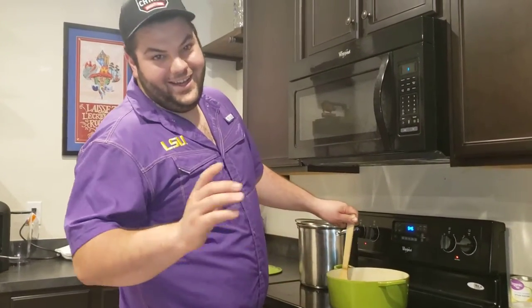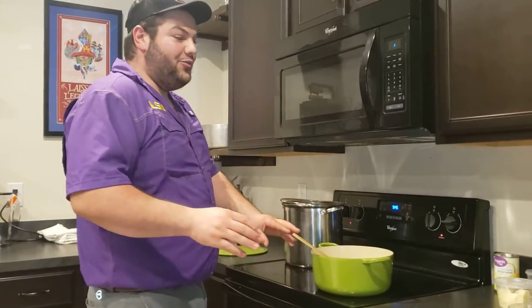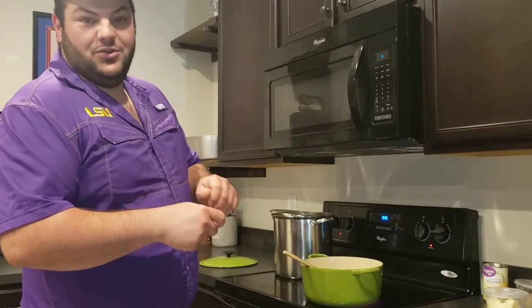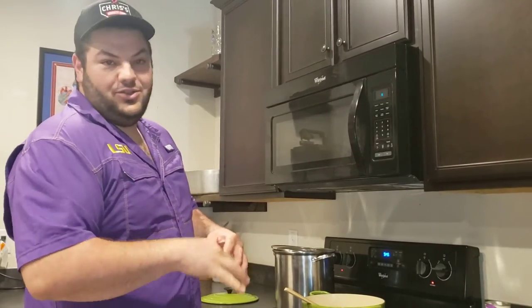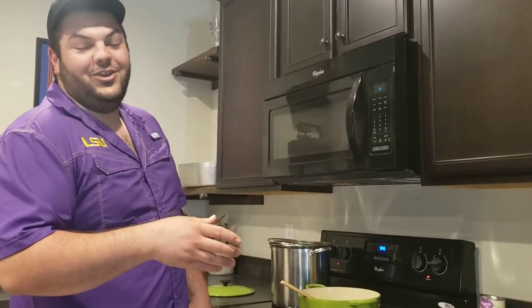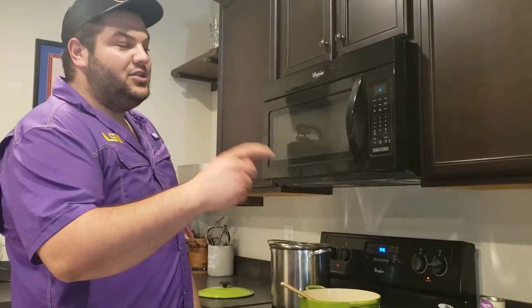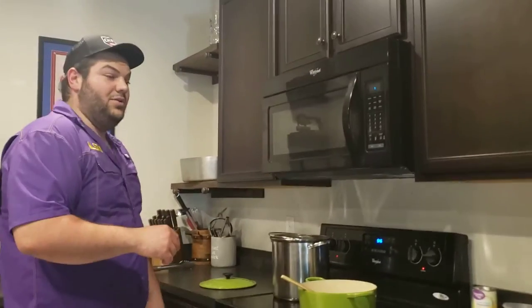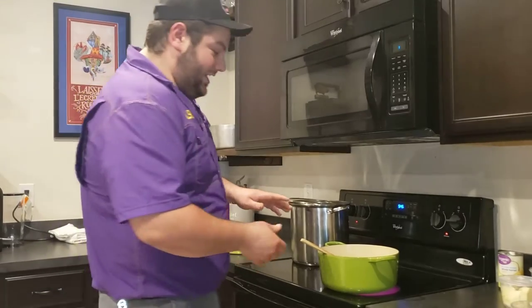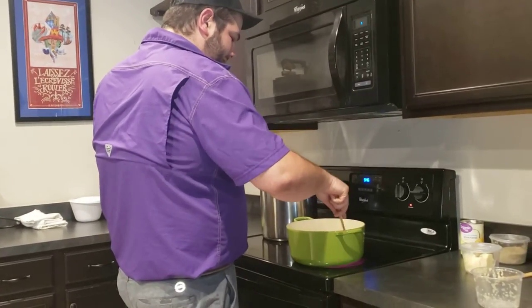We have not added any seasoning and we are not going to add seasoning until the end. We did some spicy crawfish - the crawfish were extra spicy. What I like to do when I'm peeling the crawfish is take a head and squeeze it, letting all that juice go onto the tails - so those crawfish tails have good heat to them. We're not going to touch seasoning at all until after we get the crawfish tails, potatoes, and corn in there, since those will carry seasoning as well. Then we'll adjust.